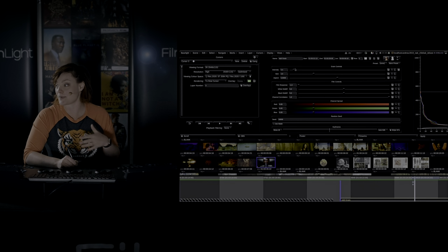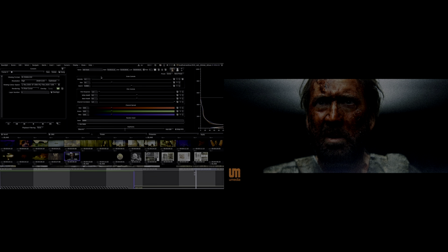In Baselight, we had the controls in the color grading suite, so we were able to establish an overall grain. And then as the film rolls on, we're able to pick and choose the intensity and the level of how the grain responds to the image, how colorful it is, how not colorful. In this particular case, it was not very colorful that we chose, but we could play with all of those and see how that translated across the film. But in this film, because we could do it shot by shot, we were actually doing that per scene.